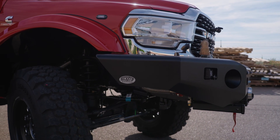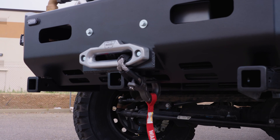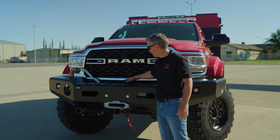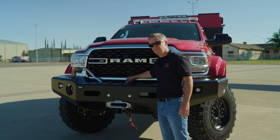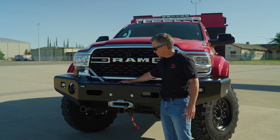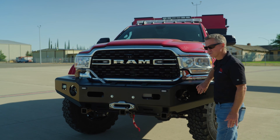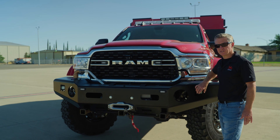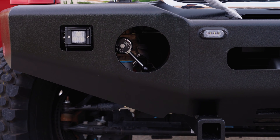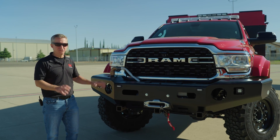Around the front of the truck we've got what has become a standard bumper for us — the Buck Stop extended steel bumper. We do slight modifications like adding hinges to the doors, and we add a door and a drain pan for the 25 feet of inch-and-a-half pre-connect. There's access for the winch, some off-road lighting — this is the Tomar TRX series 3-inch lights — and a valve for the pre-connect. It's a very compact, tight package that's easy to access and easy to use.